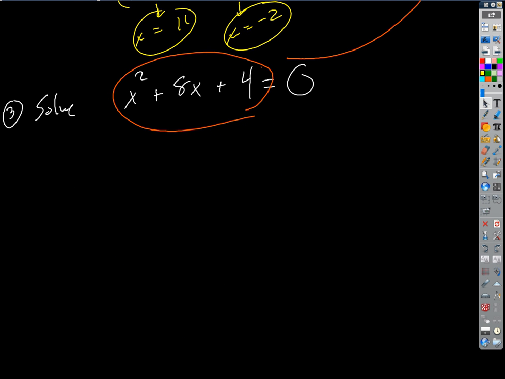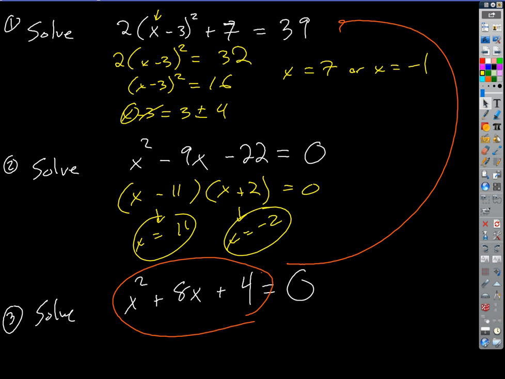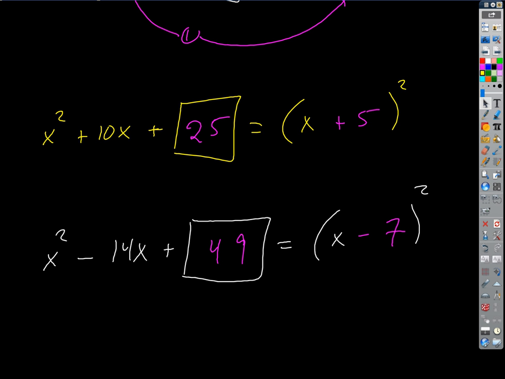Does anybody want to hazard a guess? How could we utilize this trick that we've just been using to turn this example number 3 into an example like number 1? What could I do? Remember what we just did. We said that if we started off with x squared plus bx, so x squared was by itself, a was equal to 1, that we could come up with a certain number that we could add to x squared plus bx to create a perfect square trinomial that factored into a perfect square.